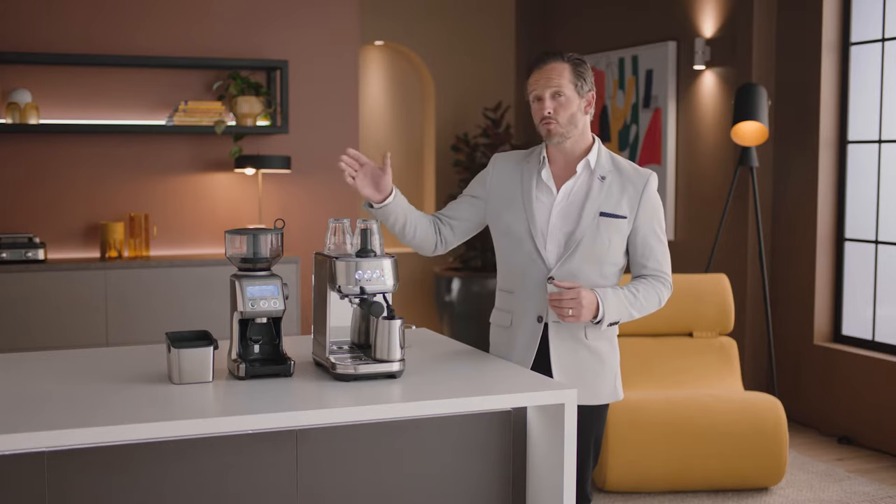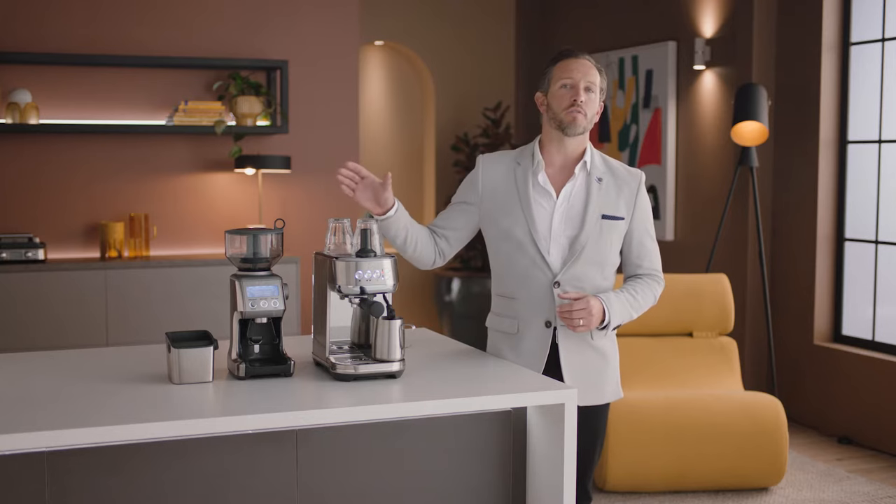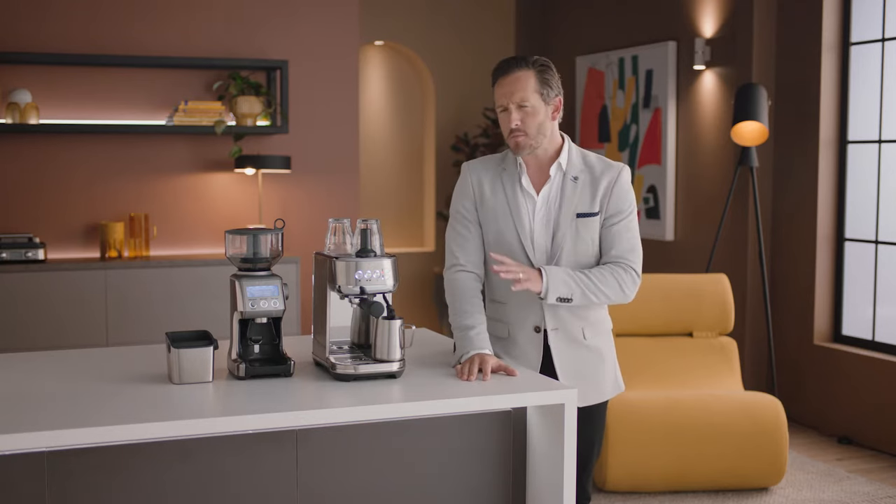I'm using the Smart Grinder Pro for precise coffee grinding, which I'll fill with fresh coffee beans. Even the best espresso machine won't make amazing coffee without the right beans. So let's talk to an expert to get the inside scoop. Paul Geschoss, owner of Mecca Coffee, is a professional coffee roaster. Let's ask him what to look for to enjoy third wave specialty coffee.